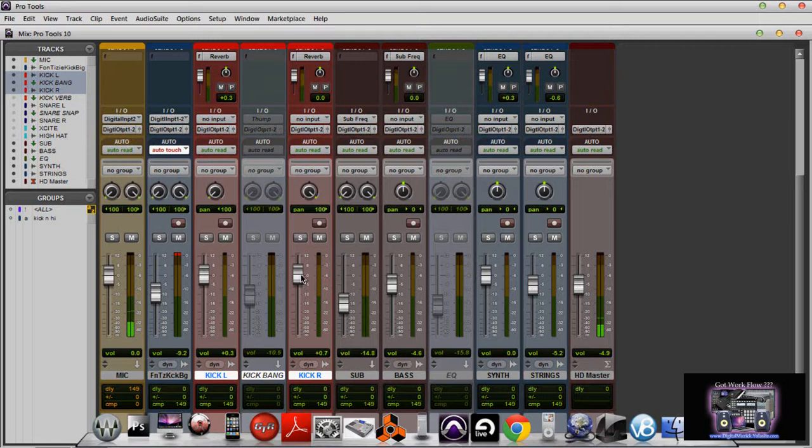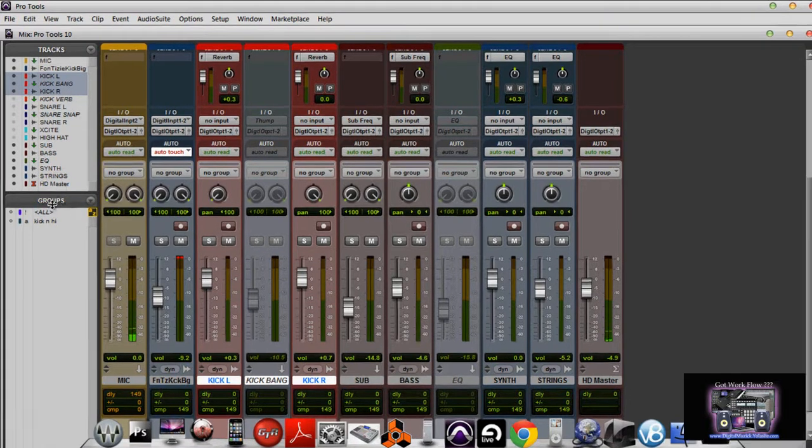And let's see if I can solo save my mic here. If I was to select all, group all, you notice how all these change to all. And now when I move this region, well, I thought I could solo save my mic, but I can't turn it down too much because it'll kill the audio. But you see how you can get overall control over everything at one time. And that's how you set your groups.